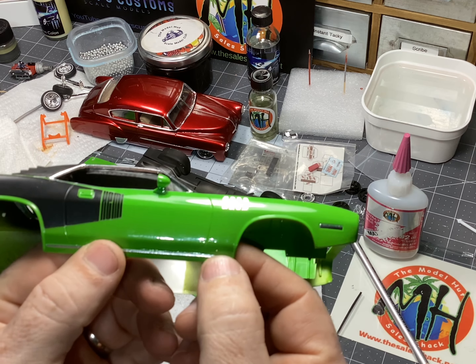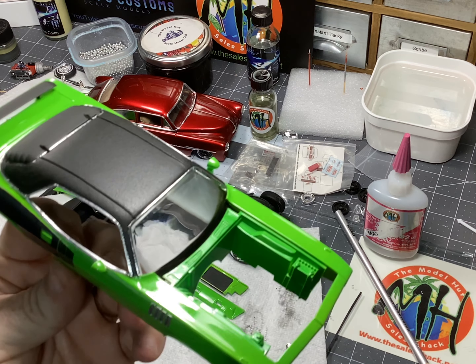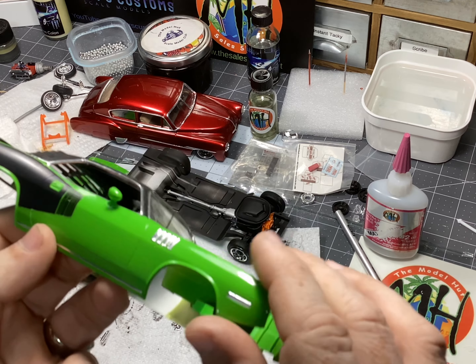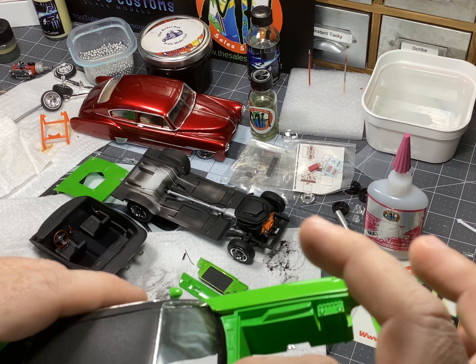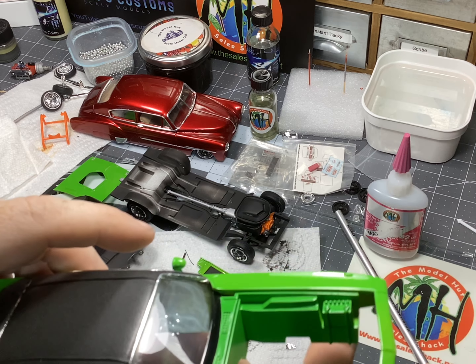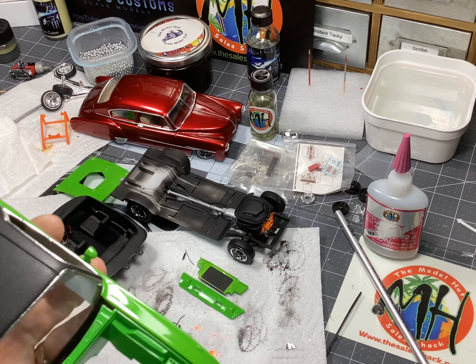Got the gold Pentastar down there and got my mirrors on. Something I do on just about all of my cars is I add an antenna, and of course I do a magnet underneath. I still haven't done my chassis as far as putting in my black here, but you can see my little magnet sitting right there — so if I'm transporting it to a show, it won't take it off and it doesn't break off or I don't have to re-glue it once I'm at the show. It's just an easy way for me to do that.